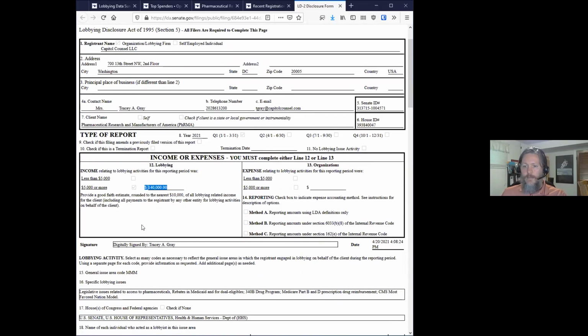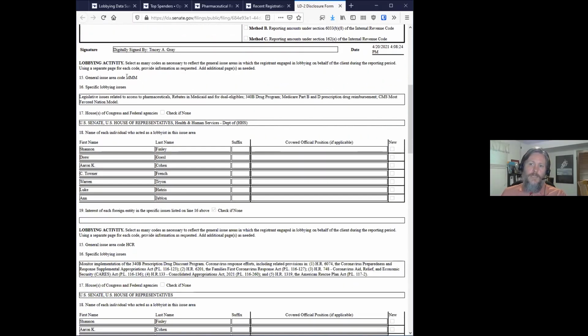And then we get down into the actual meat of the report, which is organized by these general issue areas. Unhelpfully, they use these codes on the forms, but on our website, you'll see this translated, like MMM is the Medicare and Medicaid topic. HCR, down below in the next section, is healthcare. So these are broad issues. I think there's about 80 of these broad topics that within each one they are required to write a bunch of text about what more specifically they worked on. If they worked on a bill that has been filed, they are supposed to list the bill number and title, so we get that information from here.